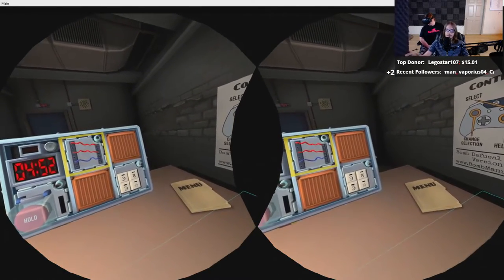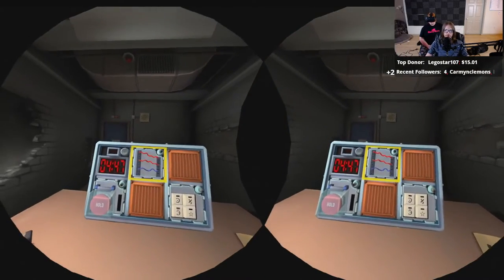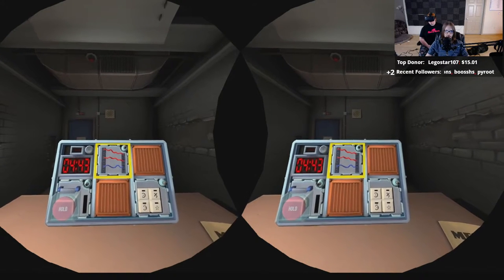And I have 4 buttons with weird symbols on them. The white buttons. You said you have 3 wires? Yeah. What colors? Red, blue.